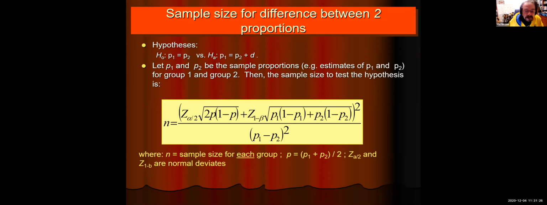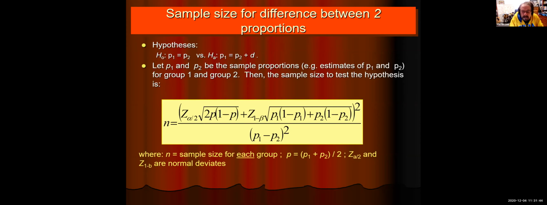When you have proportions, which is obviously what you're going to have when you're looking at something that is qualitative, in other words, categorical, then the idea of what we mean by delta or difference, and here we're calling it D, is just the difference between the proportions.